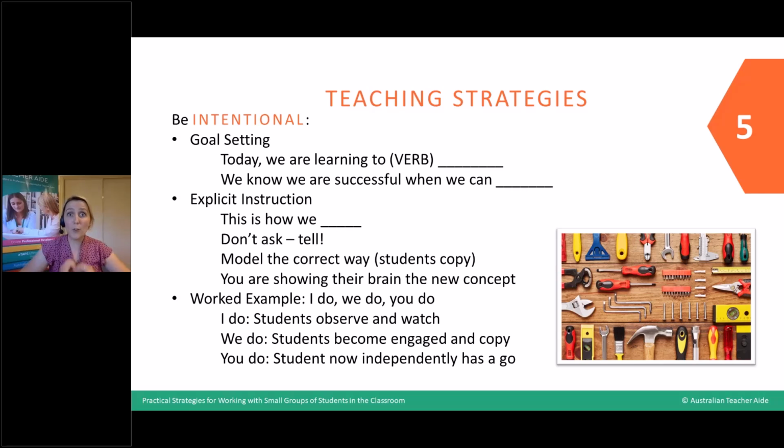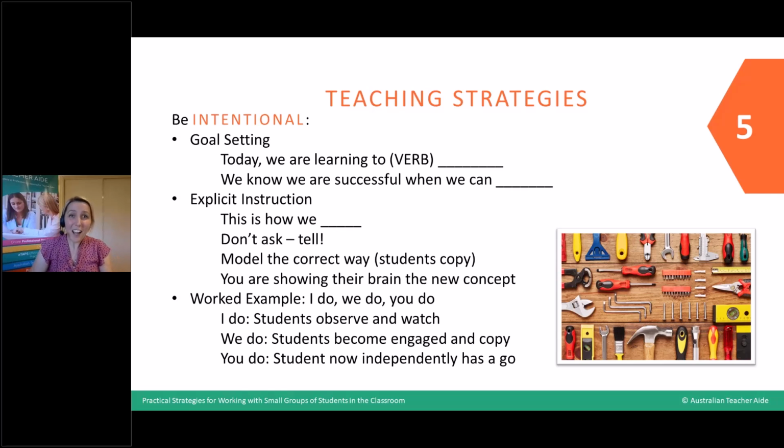We're then going to model how that's done. So it might be a sample question. It could be in their activity book or whatever they're working through. And then you're showing their brain that new concept in the correct way. So that's what explicit instruction is. It means that we're not actually asking kids to put their hands up and tell us what they know at that point. We're actually just really clearly showing the correct way to do something. So if we're introducing times tables for the first time, it's probably a good idea to start with explicit instruction. This is how we do this.